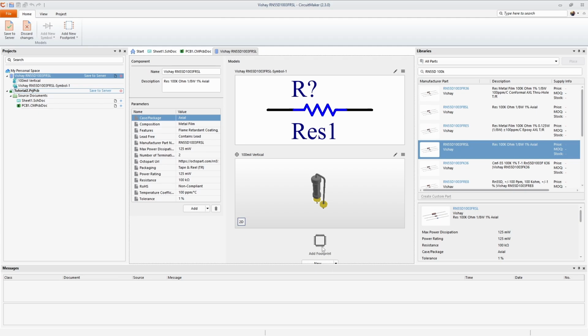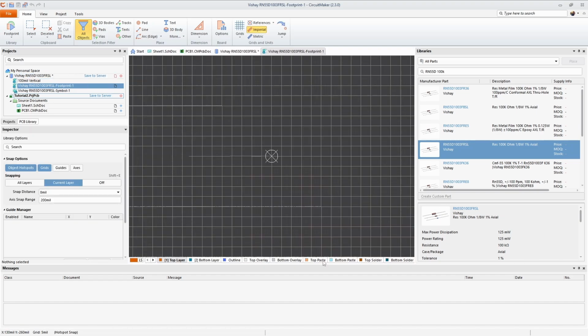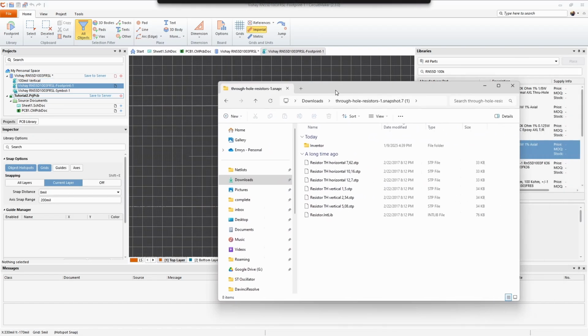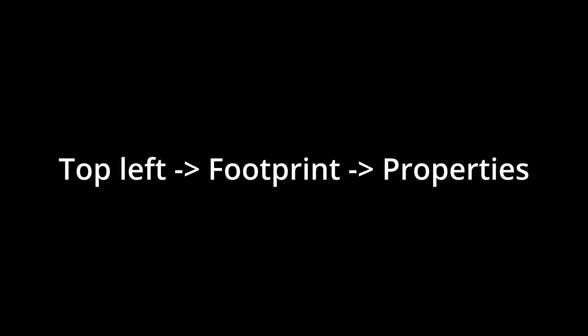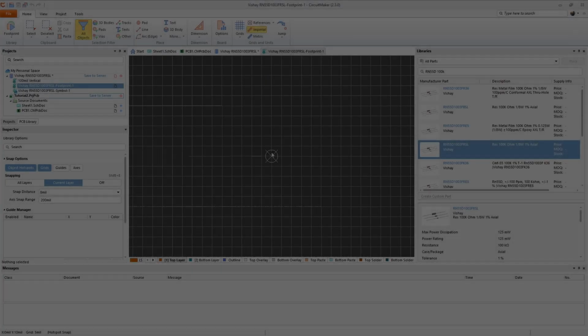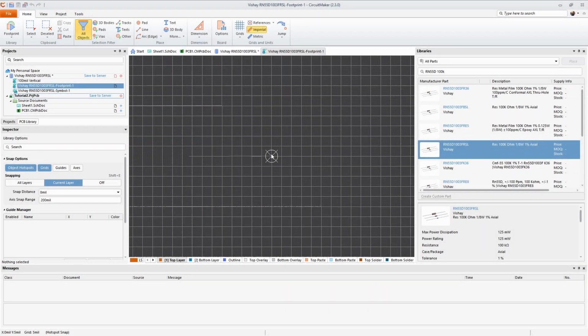So let's go ahead and click on New for adding a new footprint. And this time we're going to be using the vertical 200 mil spacing or 5.08 millimeter spacing model. This is future me coming back in the editing screen to say, please don't make the same mistake I made, and make sure to name each of your footprints as you go.